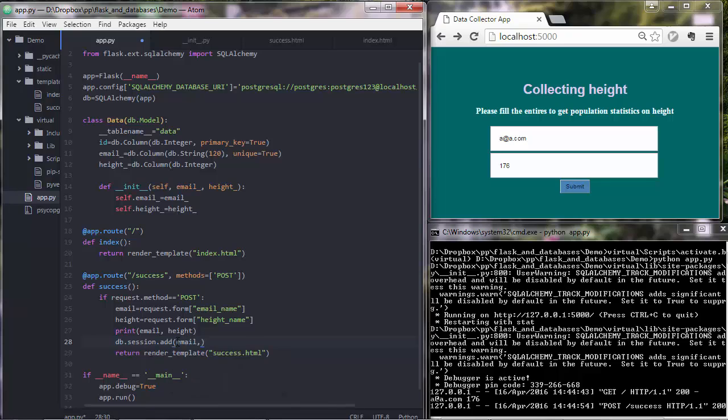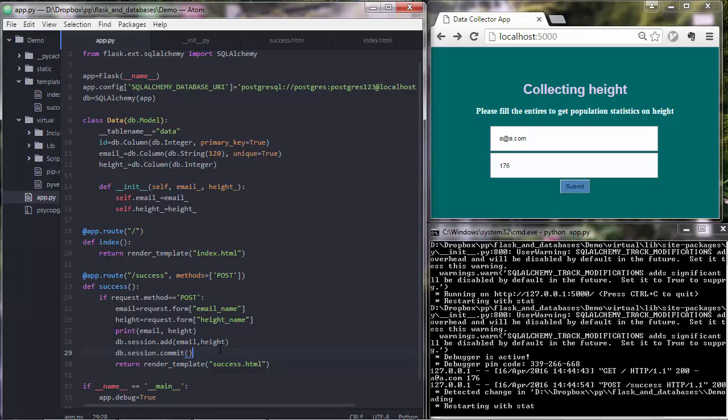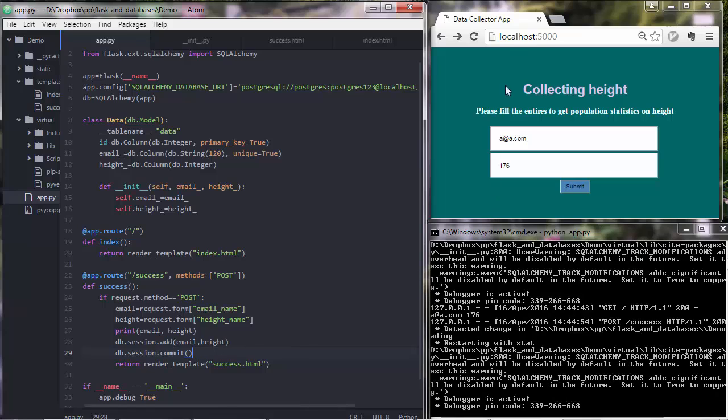So we have email and height, which are 2 plain Python strings, and they are currently being printed out in here. And you also need to perform another action there, and that's a commit method that commits the session. So it commits the changes to the database. So it's quite a few lines of code. And this is not all, we need something else there, but let's see what happens with these two so that we understand how the process is going.